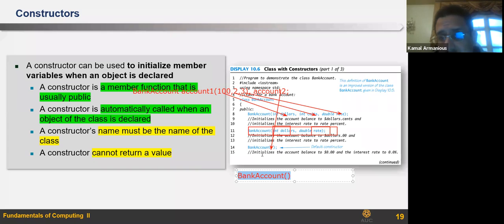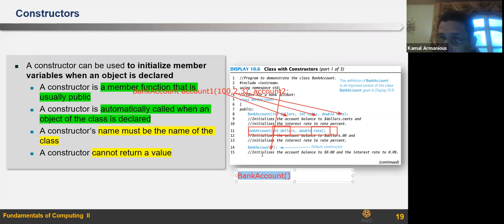So what was the example of having a constructor? The example is that if you want to open a bank account, for example, a saving account, then you go to the bank and make an initial deposit of 1,000. So they will open an account for you, and the minimum balance will be 1,000.